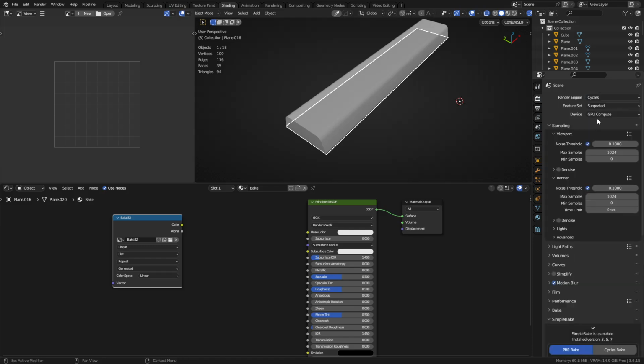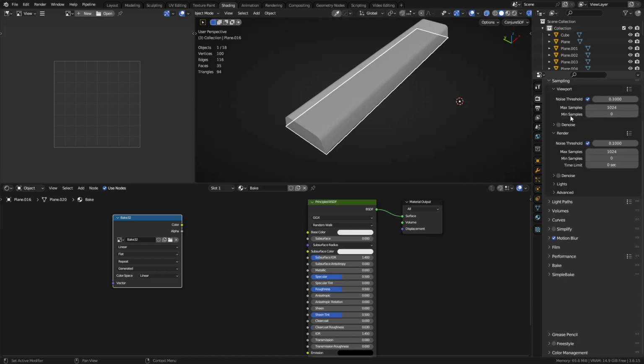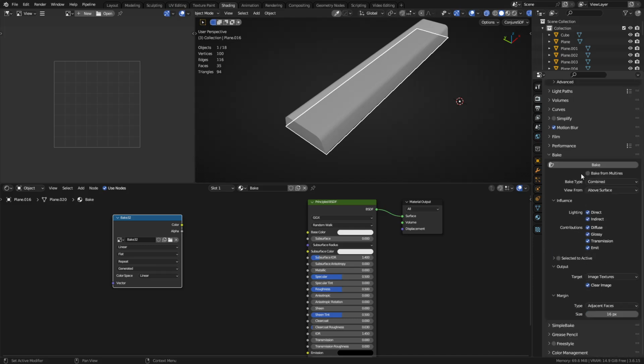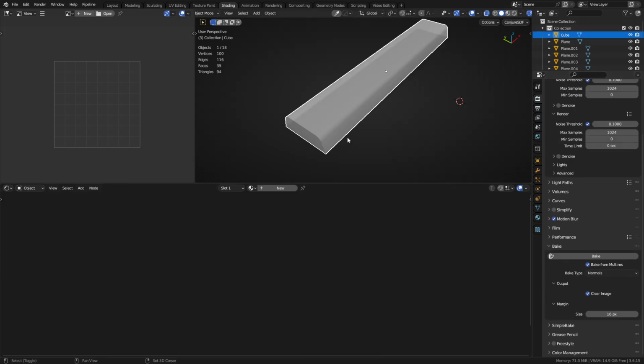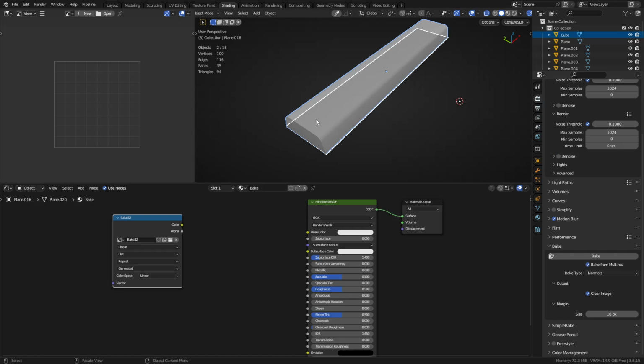We go to the baker, switch to Cycles. This is simple bake. We're not using that right now. So we'll do the default baker. But if we wanted to do a normal, we can do a normal. Bake selected to active. So this to this. So we've got to select both. Hold shift, select the low second, select this. And so there's a little bit more to this. Every time you do a bake, it'll clear the image. If you want to turn that off, you can just keep piling information into a bake. But for the most part, I think we're good with this one right now.